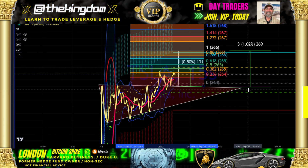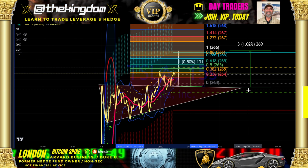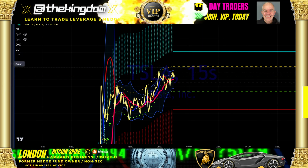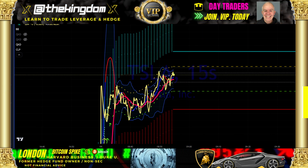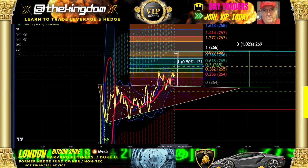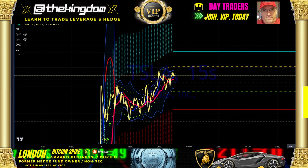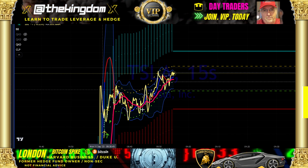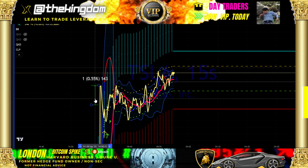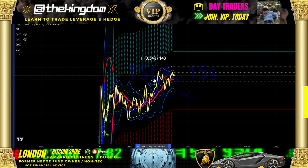Your real skill development in this ball game is going to be as you quickly circumvent, as you bypass all of this, and as you're trading, guys, this is on the 15-second chart. So for you to be able to designate into all of this information at lightning speed, your proficiency at technical analysis is, instead of drawing all of that, you're going to pick tool 1. Bam, you're going to say half of the amplitude of this specific ascending triangle, which you know is there. I'm going to stack this on top. Is this worth it for me to trade?